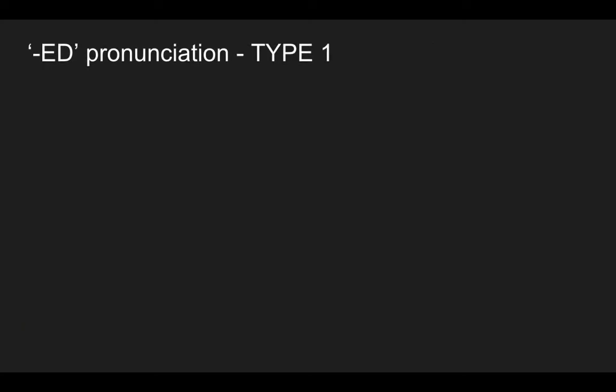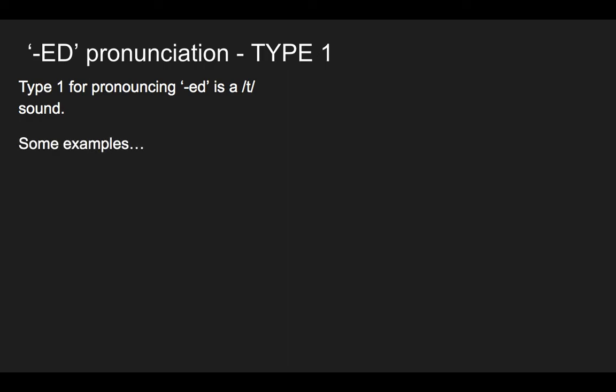Okay, type 1. Way number 1. Type 1 for pronouncing ed is a t sound, like t, t, t. Some examples: talk, talked. Walk, walked. Finish, finished.